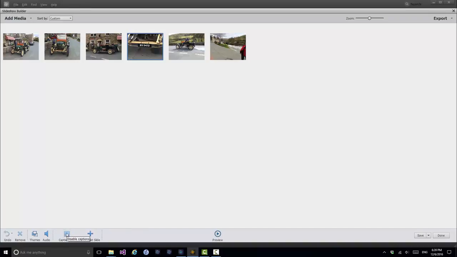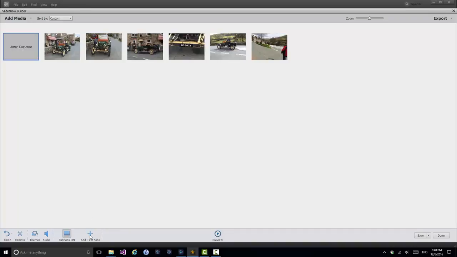I then also have the option of showing captions or disabling them. If you want to include captions but the images in the slideshow don't have them, if you click under each image there is a space to add a caption. I can also add a text slide. And if I select a particular slide in the slideshow, click on Add Text Slide, it's added before the selected slide. So in this case, enter text here, I could type in the text, which is an introduction to my slideshow. If I want to add additional media, I have an Add Media button, and I can either add photos or videos from Organizer, or I can browse to a folder and add them from there.